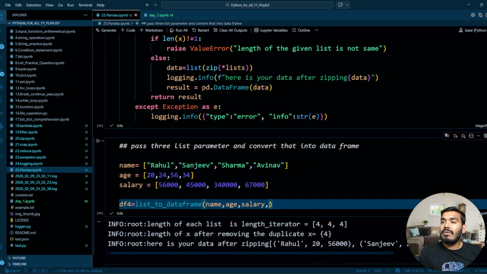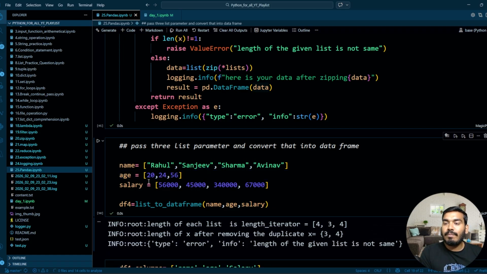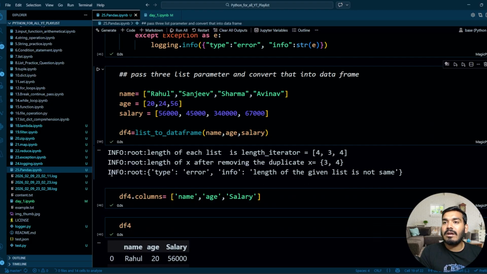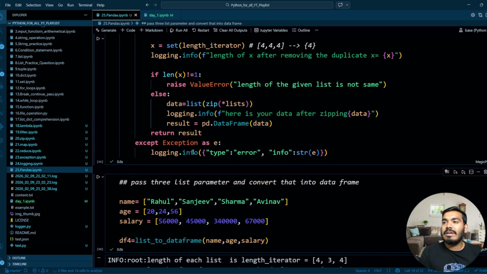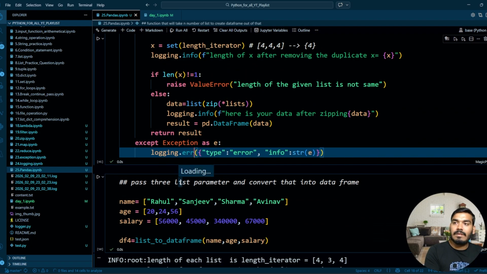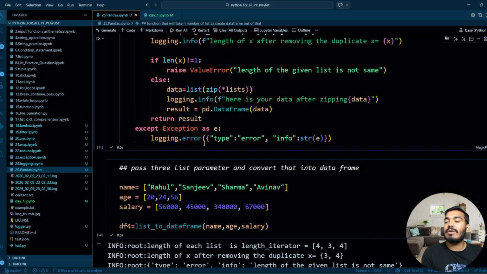Now what I'll do is pass one less element into the list and check what will happen. As soon as you pass this, you get the error. It says the length of the given list is not the same. So it should be an error, not info, because it's going to give the error.